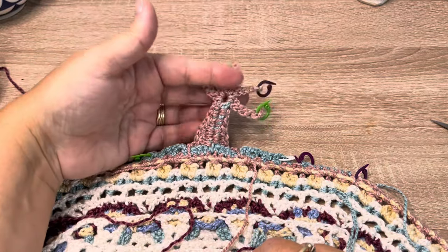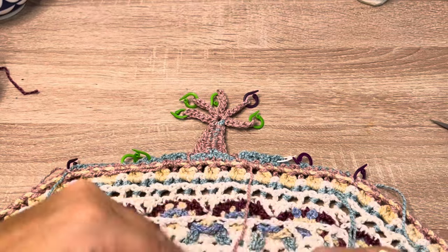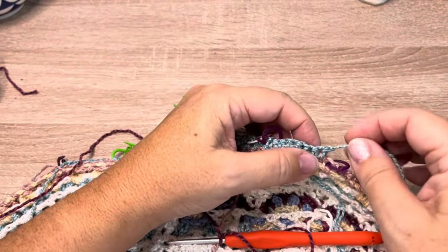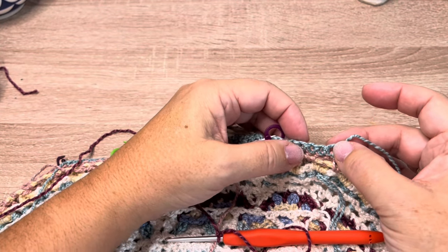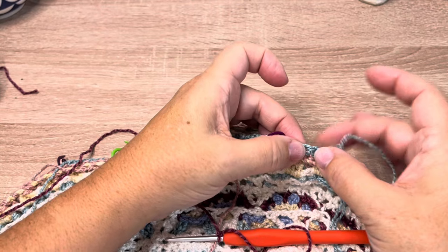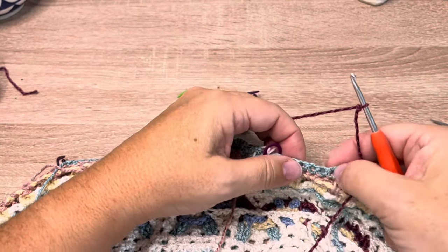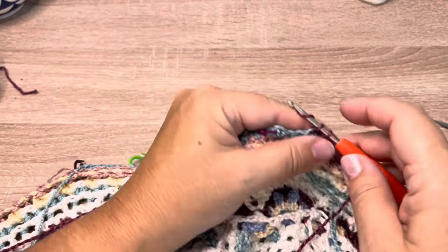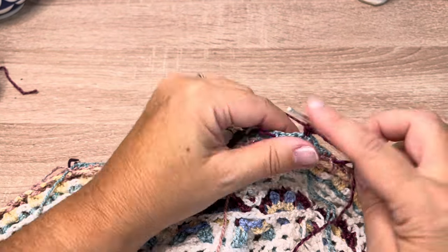We want to turn our work so we're facing on the back or the wrong side. So looking on row 1, we're going to skip the first 3 stitches and single crochet in that next stitch. 1, 2, 3, single crochet in that next stitch. Chain 4.